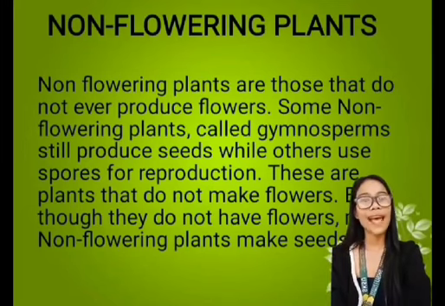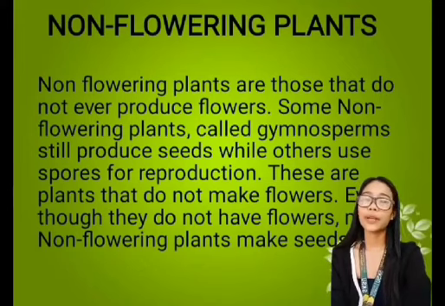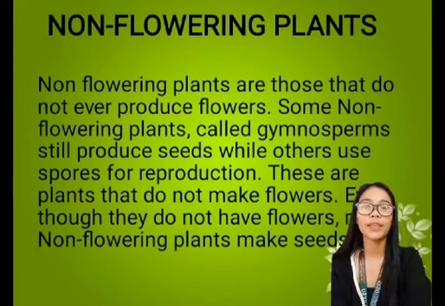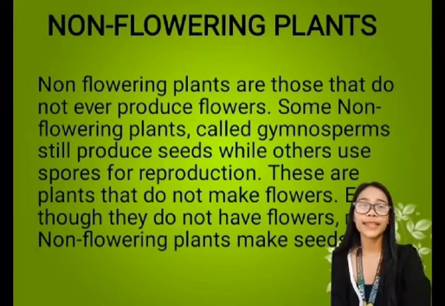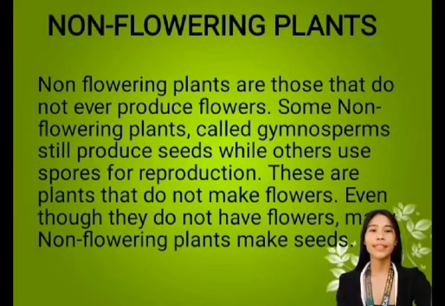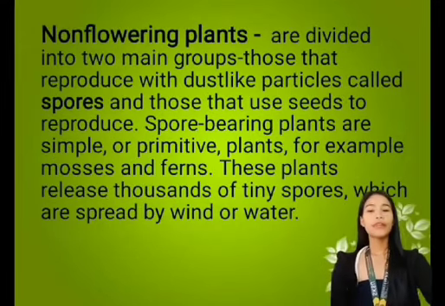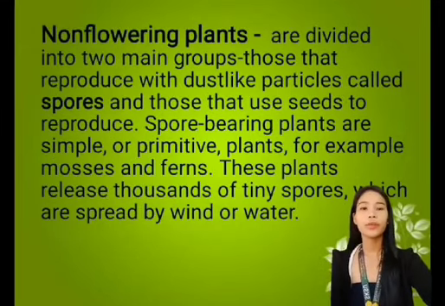Non-flowering plants are those plants that do not ever produce flowers. Some non-flowering plants are called gymnosperms. These still produce seeds, but others use spores for reproduction. Even though they do not have flowers, many non-flowering plants make seeds. Non-flowering plants are divided into two main groups: those that reproduce with tiny particles called spores, and those that use seeds to reproduce.